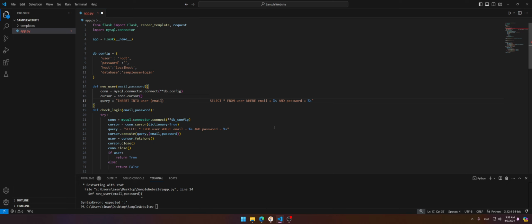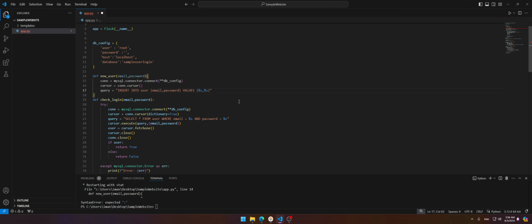One it's email and the second one is password. Hit values, and I need these two here. First one is email and the second one is password. So let's remove the other.